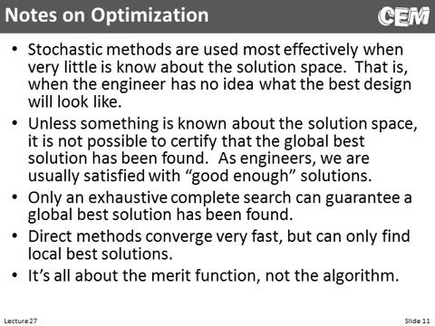So comparing direct to stochastic, the direct methods converge on a local best much more rapidly, much more efficiently. However, it is the local best, the best solution closest to where you start your search. So they're fast, but they don't seek out the entire solution space. So they're best for refining a solution that's already pretty close to being optimal.